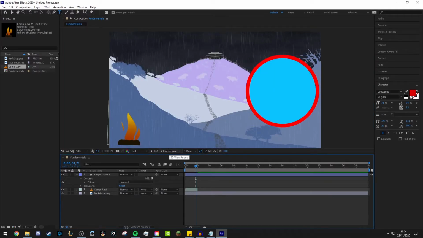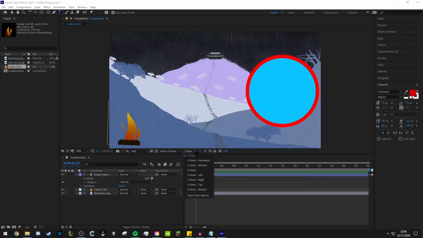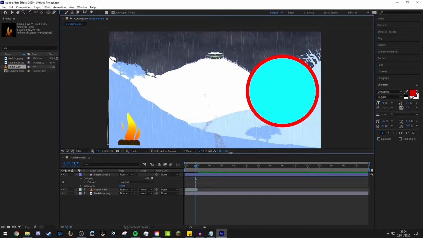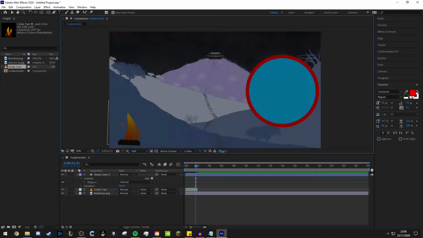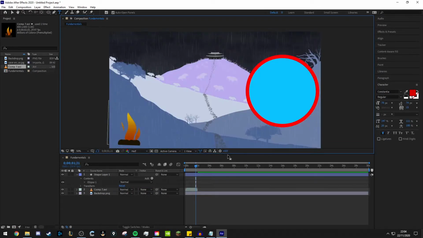Next to that, you have your 3D cameras. This is more advanced. We'll get into that in a future tutorial. You got also the viewing points of the different cameras. You have your exposure dial, which you can change the exposure up and down, and we have our exposure reset button.